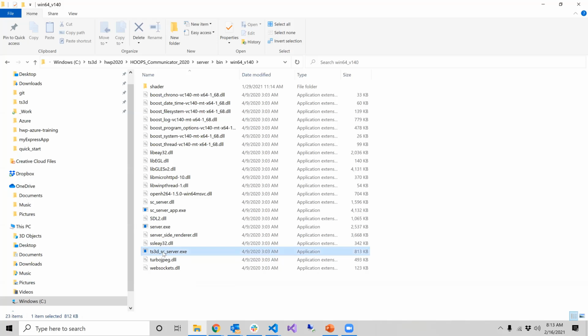One main one we're going to be using is this TS3D SC, which stands for Stream Cache Server, and this is an executable that streams data down to the client. The client, that JavaScript, unpacks that data and visualizes it. And then we also have a server that manages multiple instances. We're not going to be looking at that today. It does a bunch of load balancing and managing instances of the TS3D Stream Cache server. But we'll be looking at this one today.